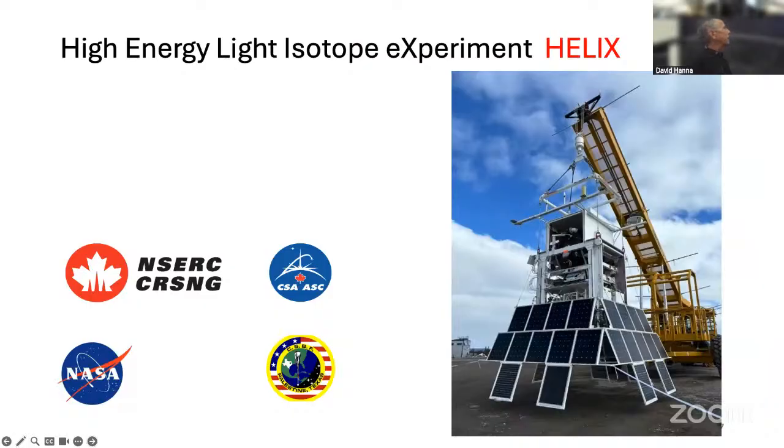So I'm going to talk about this. This is the payload for the HELIX experiment. These are solar panels, and then there's the actual scientific instrument up there. And in Canada, we're sponsored by our Natural Sciences and Engineering Research Council, NSERC, and also the Canadian Space Agency is getting more interested in this kind of activity. And so they gave us a lot of money too, on the scale of things. But primarily the costs are borne by NASA.